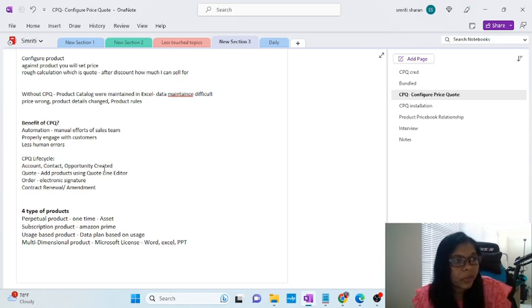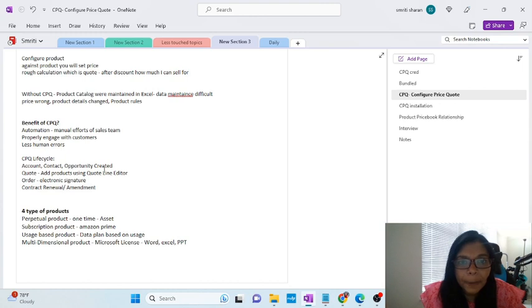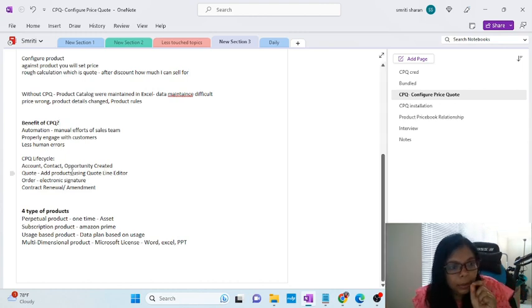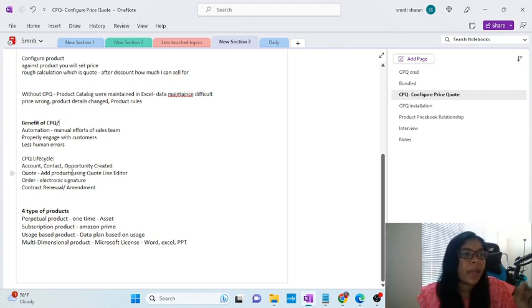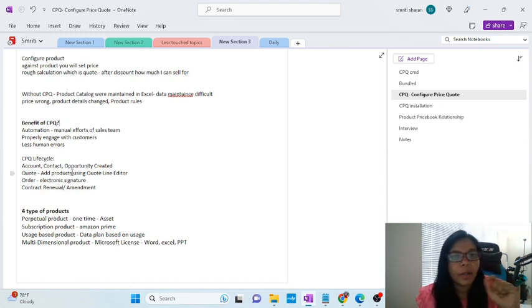And then because of that, the customers can also properly engage in every single process, where they are right now and what exactly is happening. And the human error is less. For example, in Excel, price changes and then you're resending, or something of that sort. Here you're making the change and instantly seeing it. Human errors are less, and the calculations, which can be complicated sometimes, are easier to do. So that is some of the benefits of CPQ.